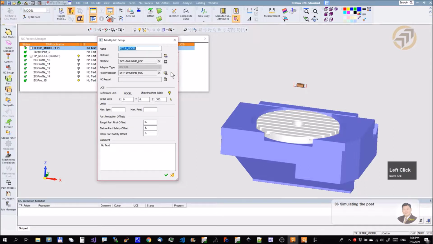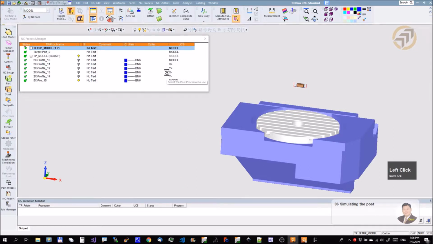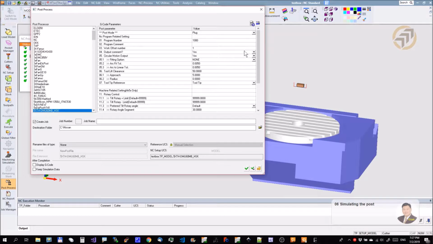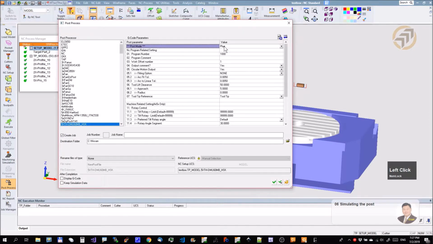And one more thing about the pulse, if you have problems simulating the pulse, make sure the pulse parameter, you need to select this one. I'm going to show you. Yeah, here. To use the plug mode, that means your dongle, Cimatron dongle, must register to this pulse. Okay. Then you can use the plug mode. That means if you use this mode, there's no limitations.